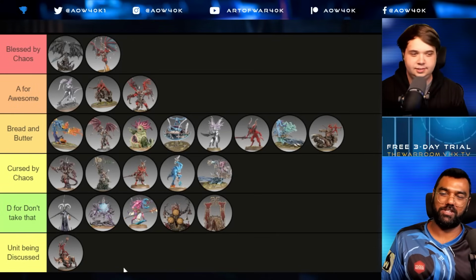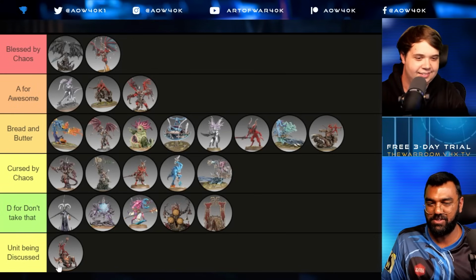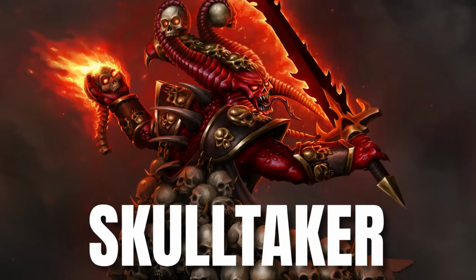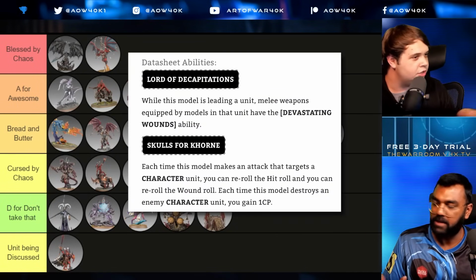I think he's cursed by chaos. He's pretty bad, but he's got a place sometimes if you squint hard. The Skulltaker. He's a cool dude. He's got pretty good melee. He really hates characters. He wants to take those skulls. Okay. He rerolls hits and wounds against characters. His unit? Him. Oh, him.